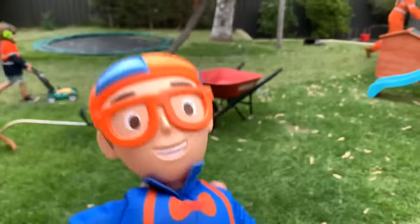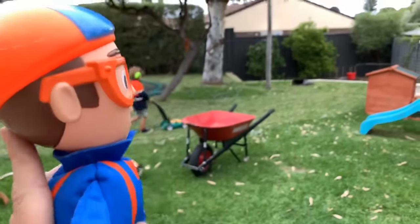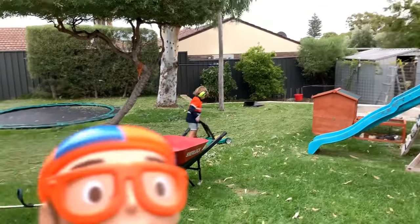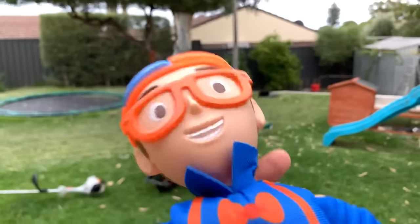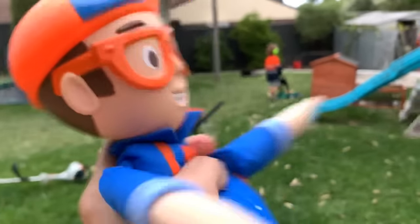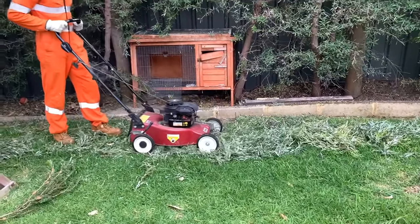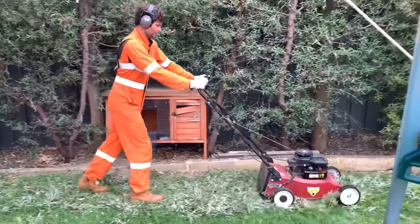Oh look, it's our BLiPPi toy. Whoa, this is so cool. Hey, it's me, BLiPPi. Are you ready to have some fun? Hi, BLiPPi, hi. This lawn mower's chopping up all the hedge trimmings.